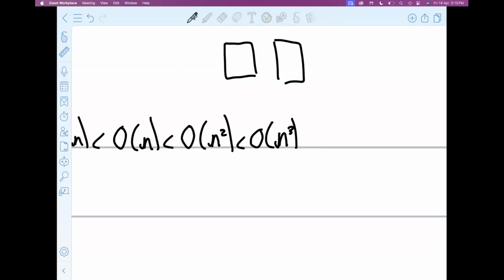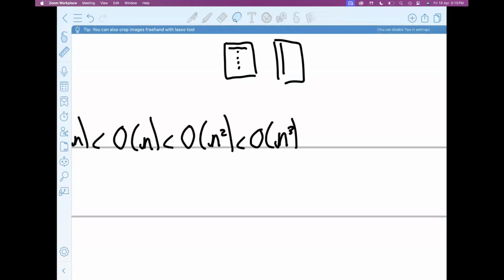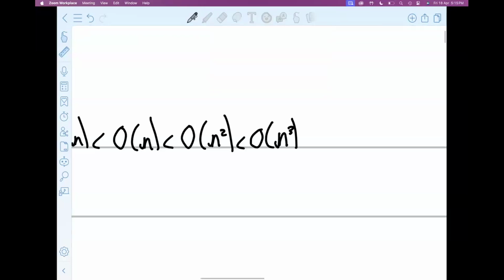I have to first do row by column, and then I do that for each individual row, and it turns out to be O of n cubed. So you can verify it yourself.